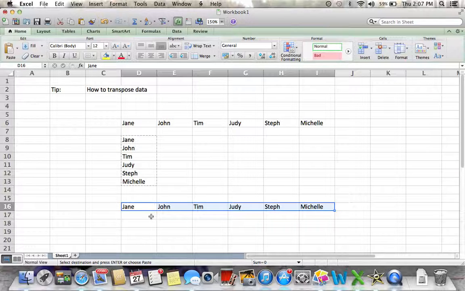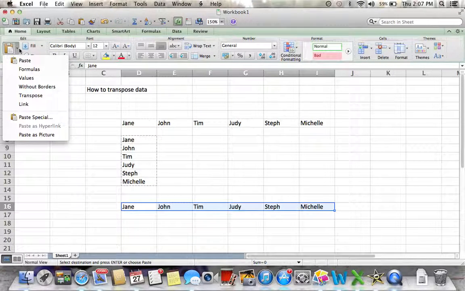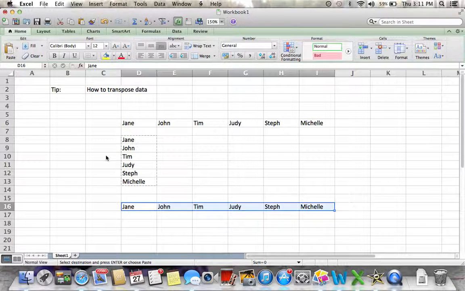But I know that within a Windows-based Excel application, it does not give you the transpose functionality as you see here in the drop down. So depending on the version and the year and make of your Excel, you may see different options. I believe I'm on a 2013 version of Excel, so again, my view here may look a little bit different. Other than that, I just showed you some of the basics on how to transpose data.